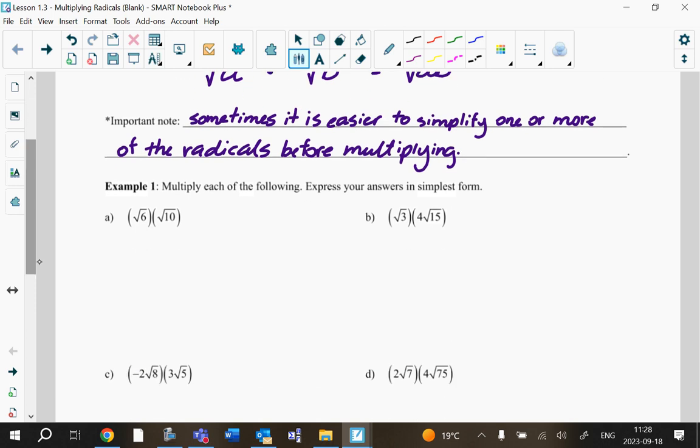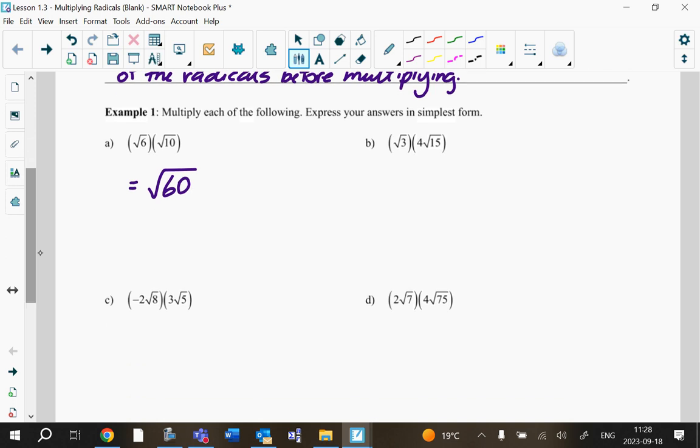So what's root 6 times root 10? But remember, like when you did fraction questions, after you were done, you always had to make sure you reduced. Like with radicals, you got to make sure that they're simplified. Is there a perfect square that I can simplify this one with? That goes into 60. Yes, there is. 4 and 15, I heard. So it becomes 2 root 15. That's it. So just multiply and then simplify if you can after.